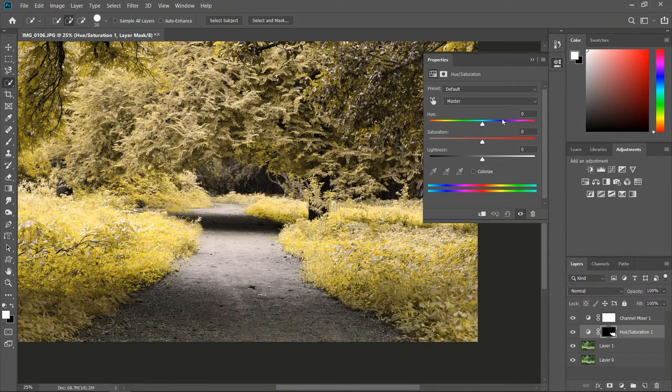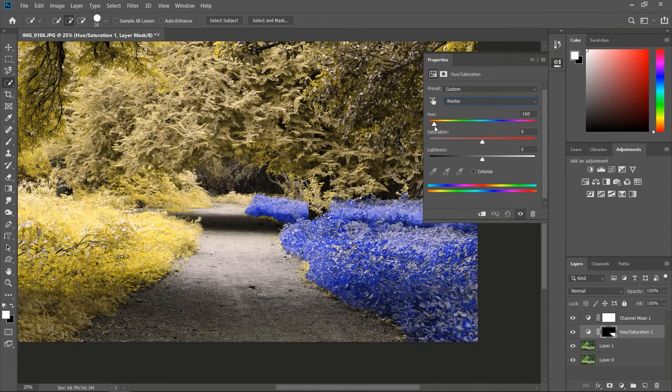Okay, so let's try to change it. You can change the individual colors, not just custom color. You can change the value of yellows, greens, the blues, and the reds. Okay, so this grass was generally in the green color. However, it looks like yellow color due to the adjustment layer that we have used.